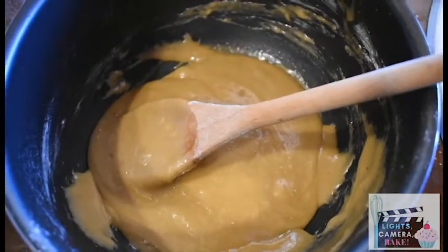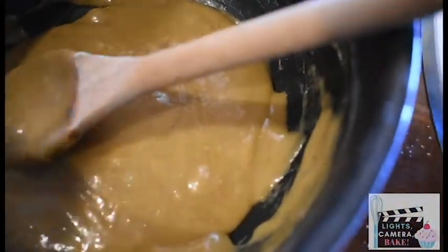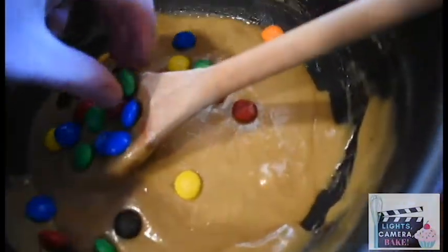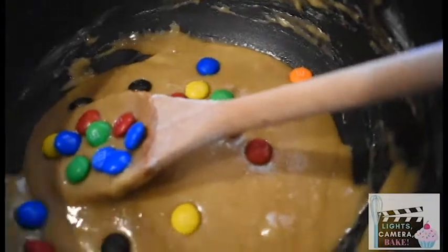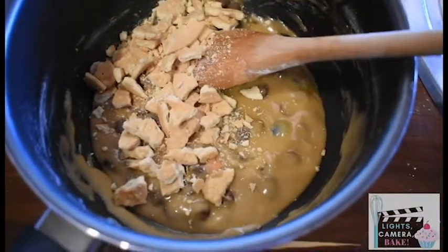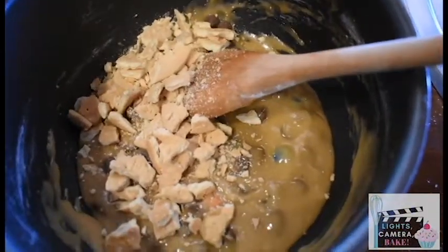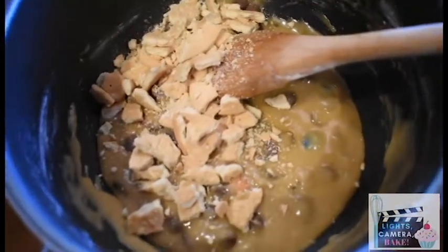Now I'm going to throw in some random ingredients. I have a few M&Ms. I may have eaten most of the bag. So like I said, there's only a few. I have some chocolate chips. The last ingredient I added was a few broken up pieces of digestive biscuits or graham crackers, depending where you are in the world, just to add a little bit of a crunch element to these cookies.